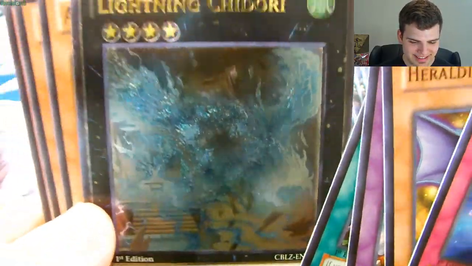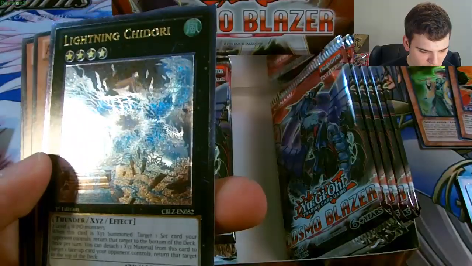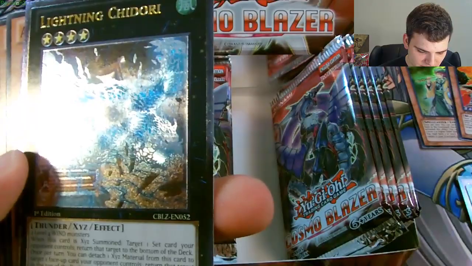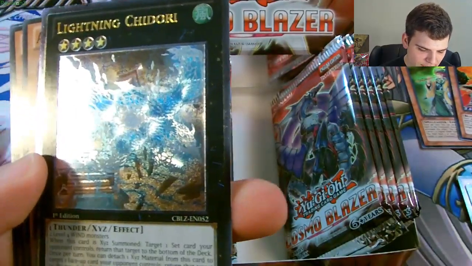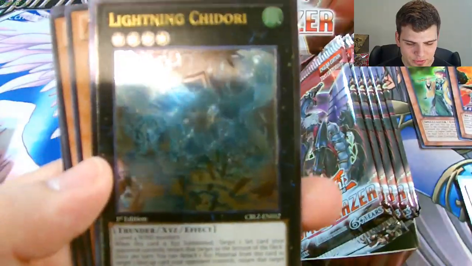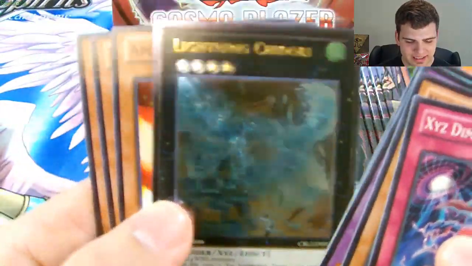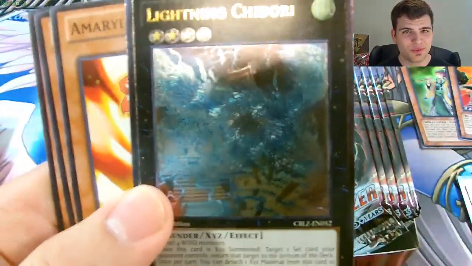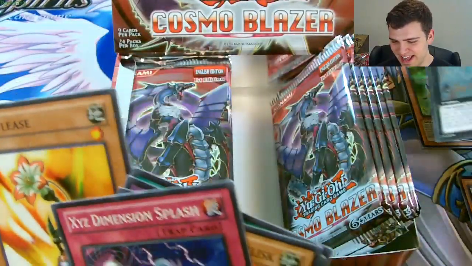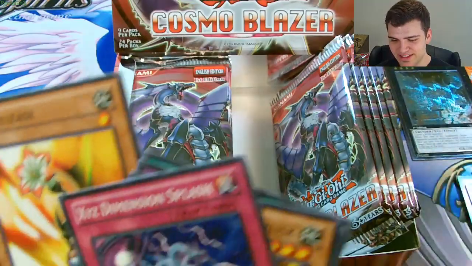Wow. That is awesome. So when it's Exceed Summoned, target a set card and return it to the bottom. And then once per turn, you can remove a material, target a face-up card, and return it to the top. That's a really cool card. It's just the fact you have to use two wind guys to get it out. If it wasn't two wind monsters, whew, that card would be something else. Probably be around the same price as Bear.